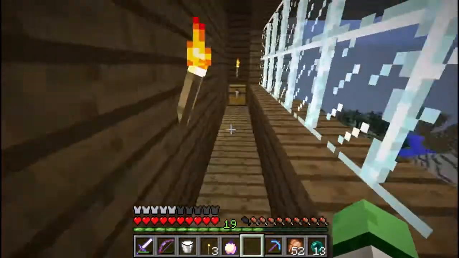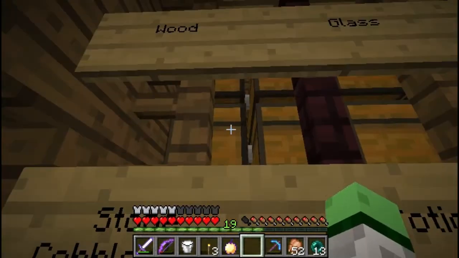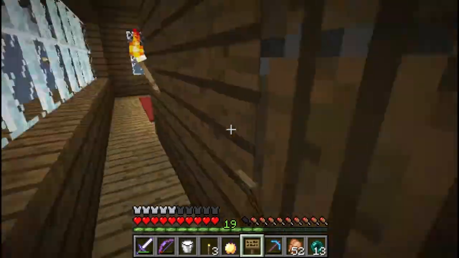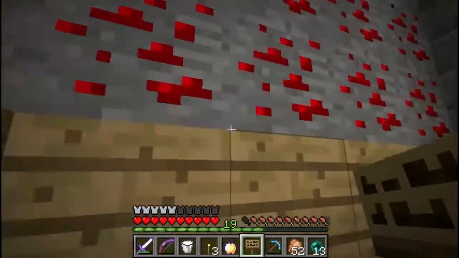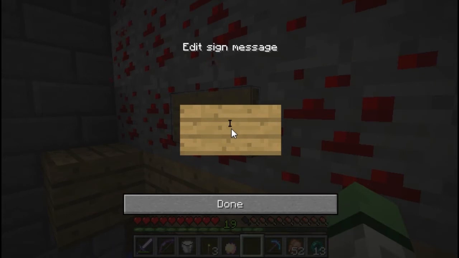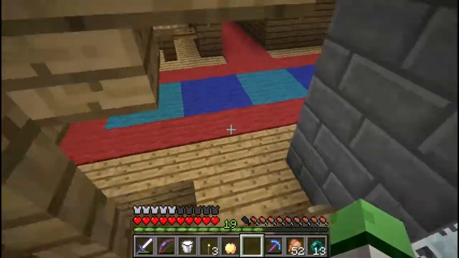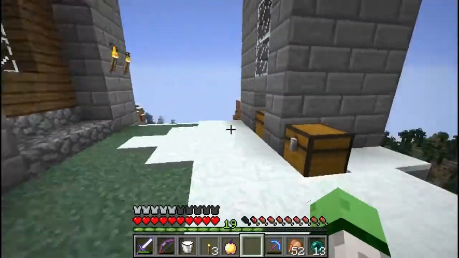I'm gonna just leave one sign. Where's his wood? I'll borrow one of his signs. Wood. There. I think that's enough.